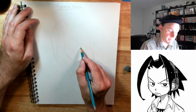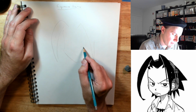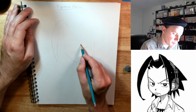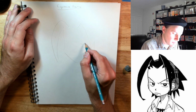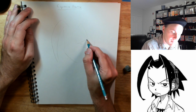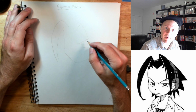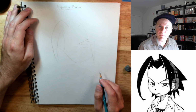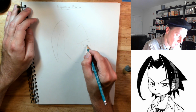Let's do those eyes. So we have the underneath of this eye. And the straight across. Let's get that eyebrow in. Right into the hair. And then with the pupil. I'll just do that for now.